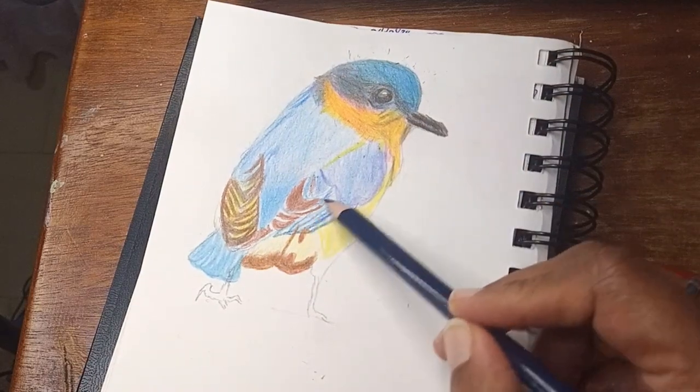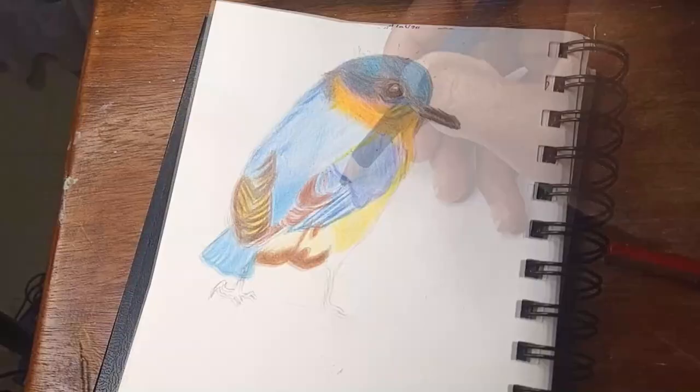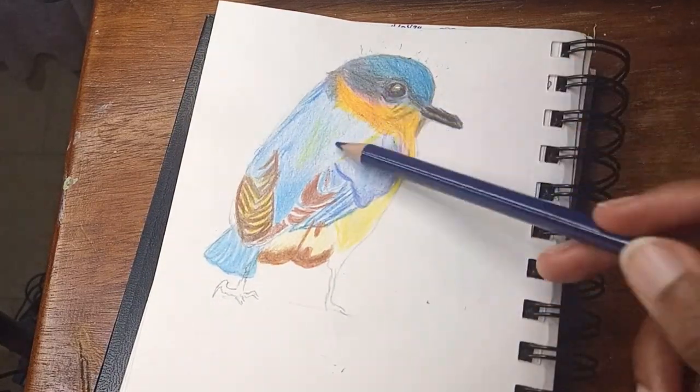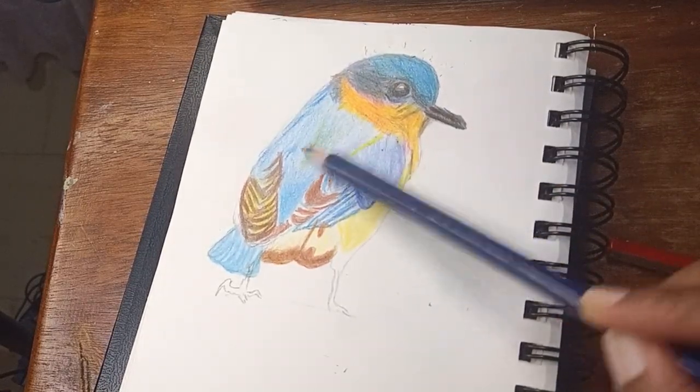The other thing I'm going to say is we need to embrace the learning curve. Not everything we do is going to be perfect at the same moment. All beginner artists have a learning curve.